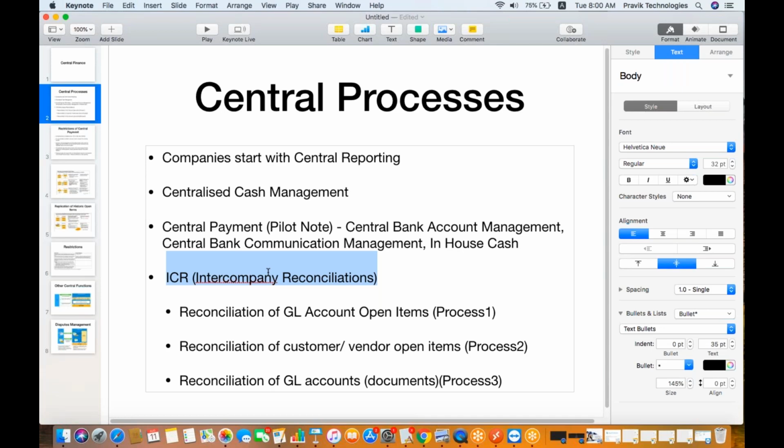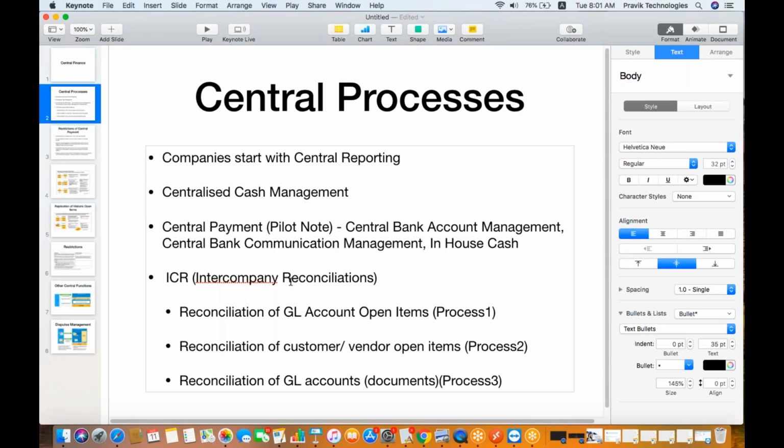This intercompany reconciliation will also become simple if all your transactions are in one place. With central finance, your intercompany reconciliation will be even faster and smoother. We are not saying that intercompany reconciliation can only be used with central finance. It can be used with segregated systems also. But if you use it along with central finance, it would definitely be faster because all the data is available in one single place, and using the new Fiori screens, you would be able to close your reconciliation processes faster.